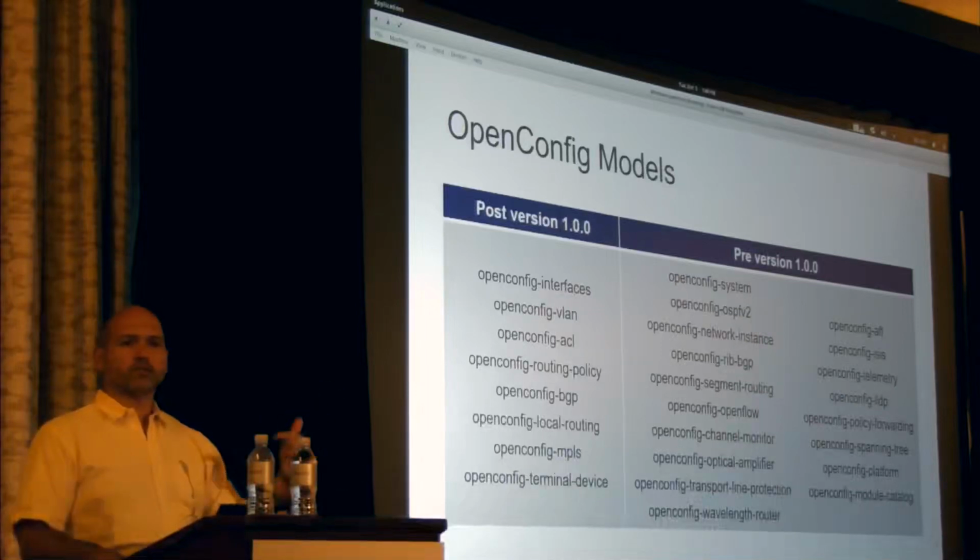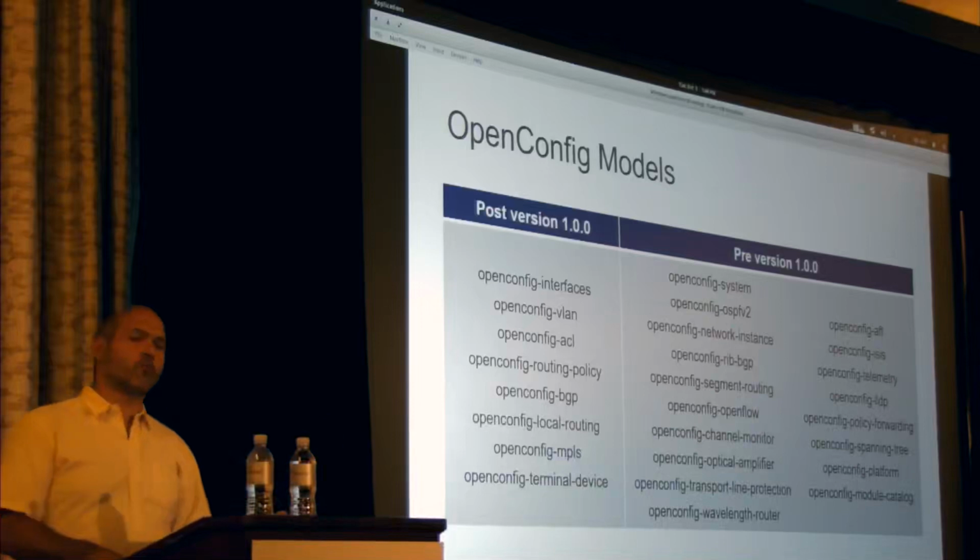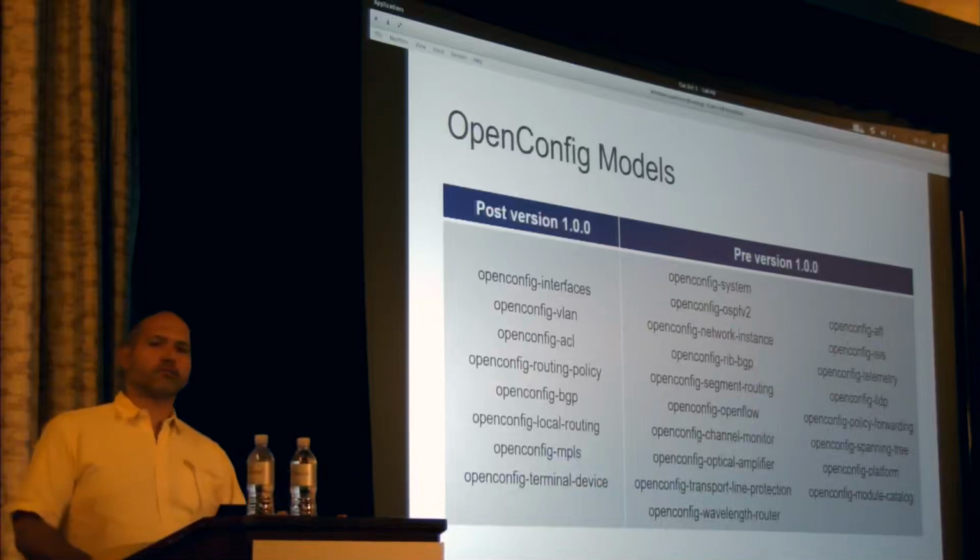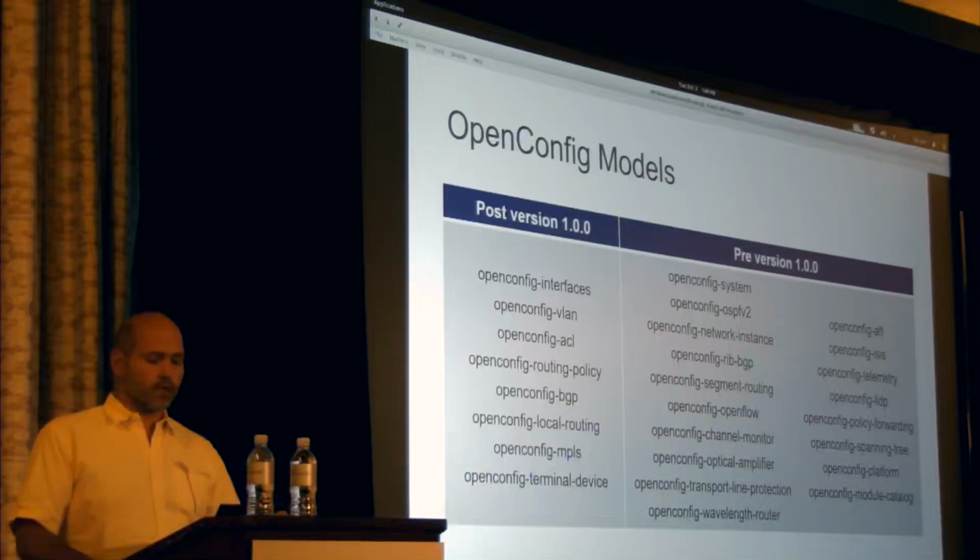And 1.0.0 is supposed to mark the initial version of the model for which there is enough implementation progress in the industry that it's possible to start implementing or experimenting with them.